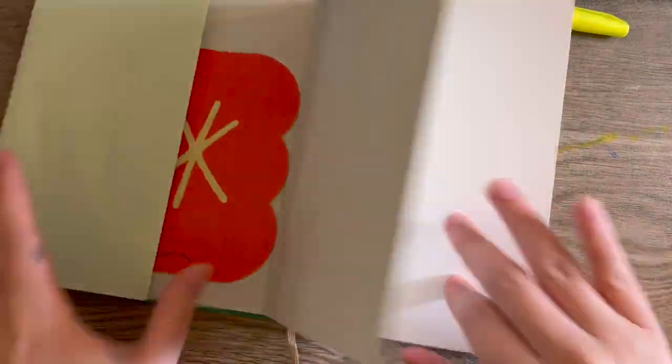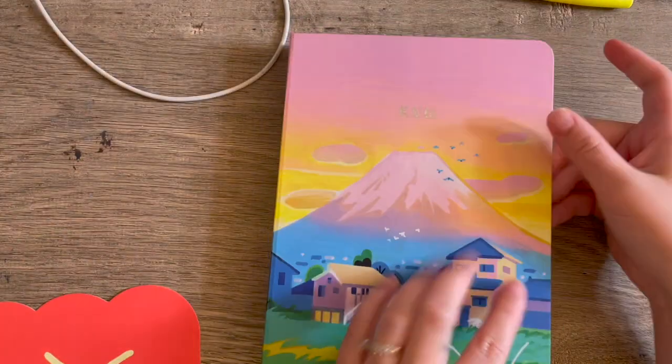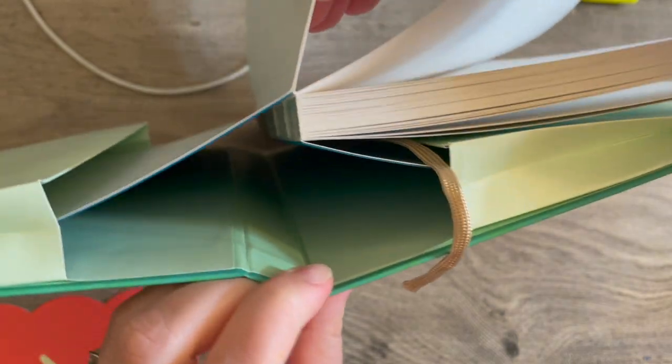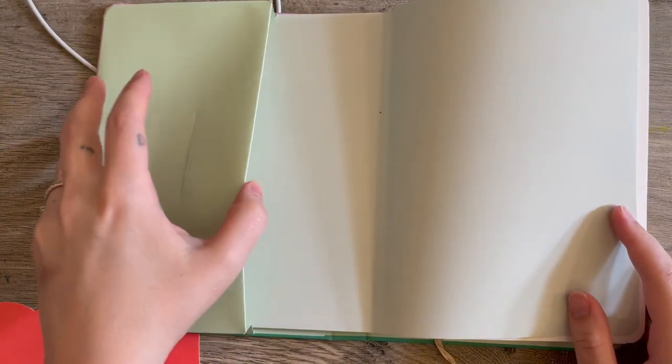I know that the book can come out of the cover, but I don't want to take it out — I want this pretty cover. It's basically a regular plain book-bound book placed inside this cover. It can come out, but I don't want to try and yank it out.